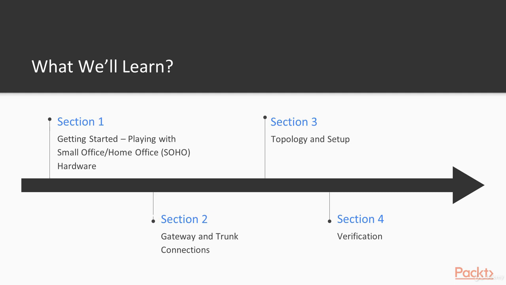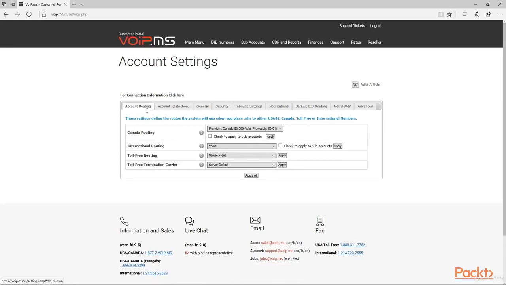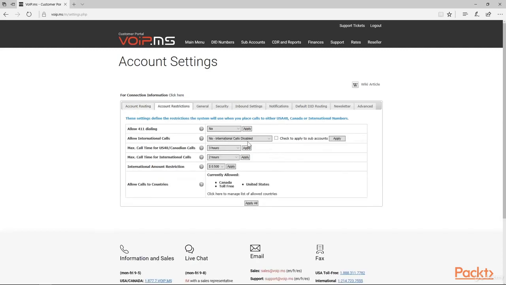So next thing we're going to move towards is the gateway and trunk connections. In these gateway and trunk connections, we're going to look at how they support our fax system. So how the business model is supported. We're going to examine our SIP trunks and establish SIP trunks themselves. We're going to look at various providers for SIP trunks and understand the real flexibility with SIP trunks as a modern way of communicating through voice.